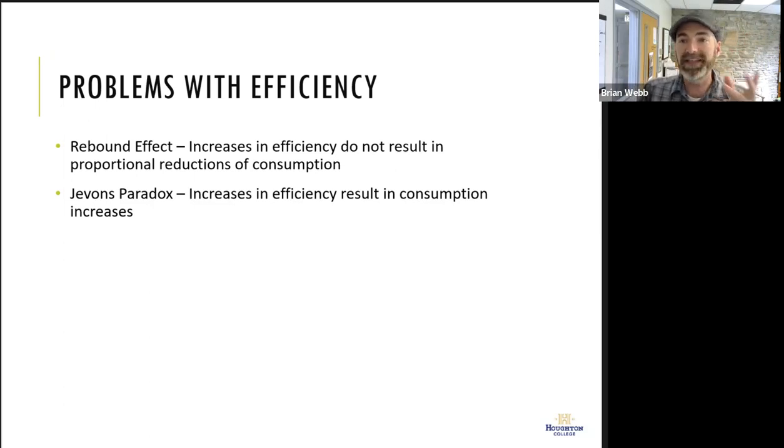Another example would be LED light bulbs. LED light bulbs use so little energy that people feel comfortable leaving them on for longer. Whereas, let's say you were in the habit of turning your light off all the time because you had an old incandescent bulb and your energy bills were really high, and you always turned your lights off when you left the room. Well, now you put LED bulbs in. Oh, shoot, these are so low on energy use, I'm just going to leave it on all the time because it's easier that way. And then all of a sudden you're using more energy than you used to. Now, this is tricky because this doesn't always play out in the same way.